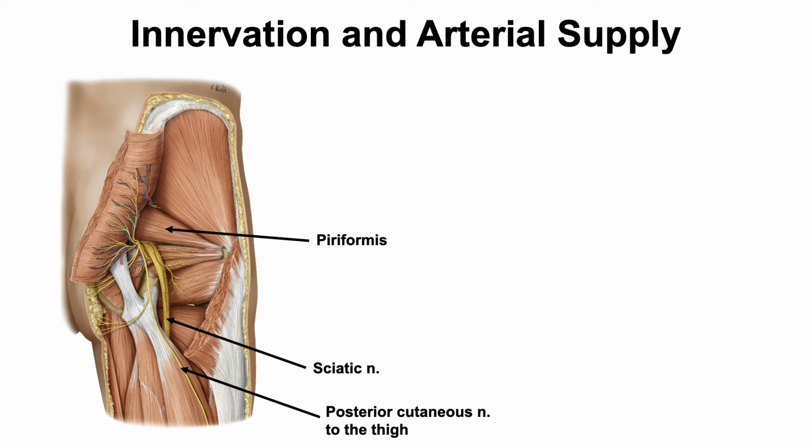Next, medially to the sciatic nerve, we have the posterior cutaneous nerve of the thigh. So remember that sensory nerve to the skin that does the posterior thigh. It's also coming out on the inferior border of the piriformis, but it is just medial to the sciatic nerve. Now, most of you will cut it, but some of you will keep it intact. So we'll hope for some of you keeping it intact.